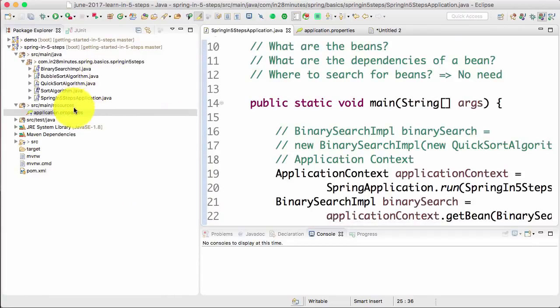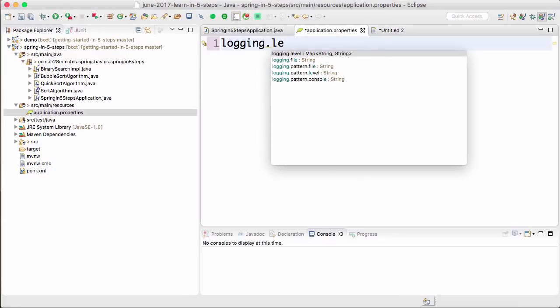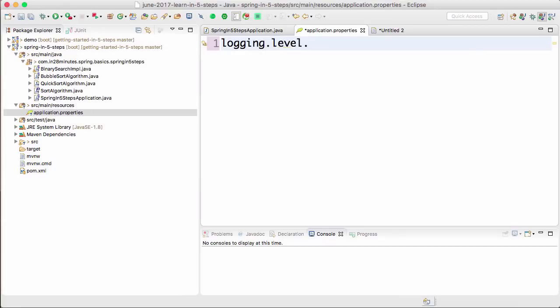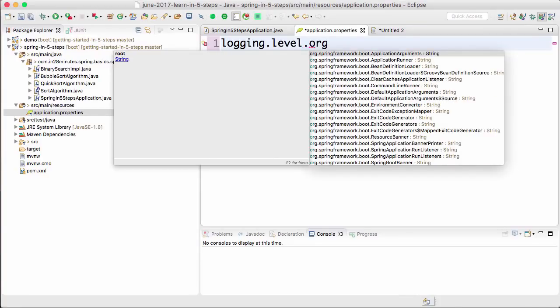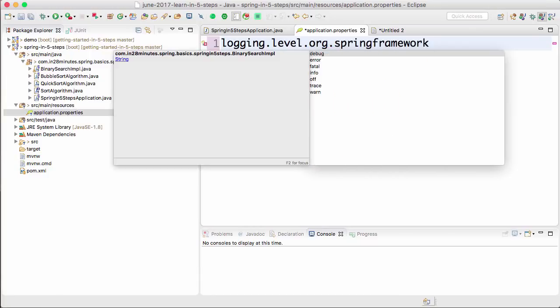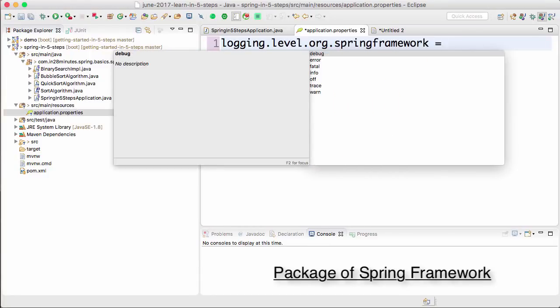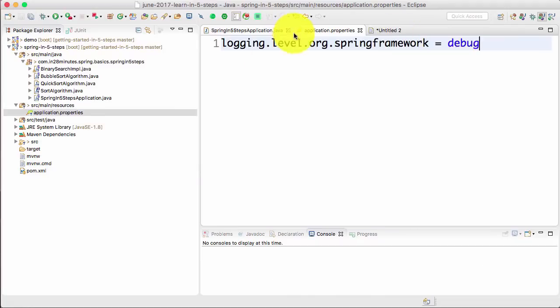We are using a Spring Boot application. The easiest way to put the application in debug mode, I don't want the entire application to be in debug mode. I just want to put Spring Framework in debug mode. The way you can do that is by using logging.level. You know that the Spring Framework starts with org. So I would want to start with org.springframework. Okay, Spring Framework. That's cool. So that alone, I would want to use the debug level. So I'm logging all the log from Spring Framework at debug level.